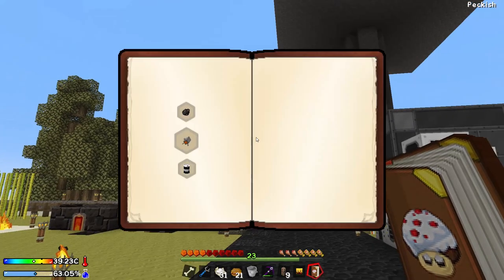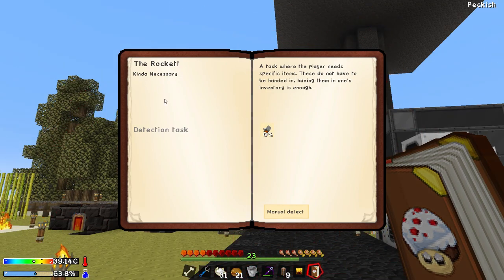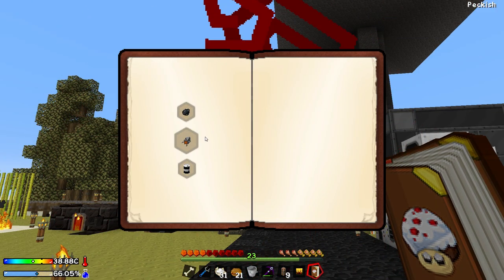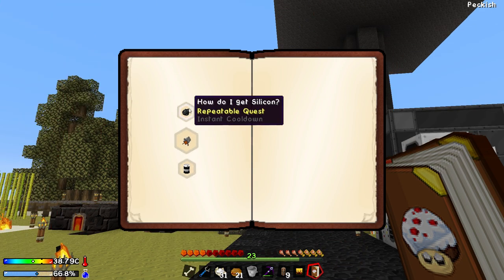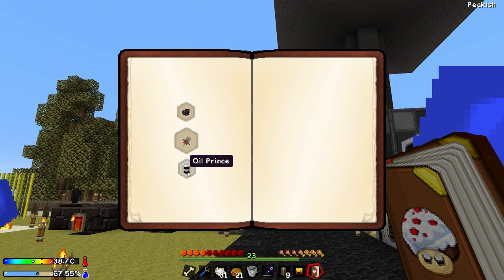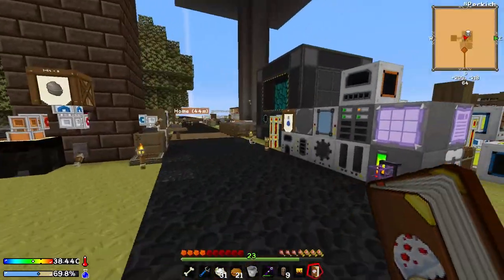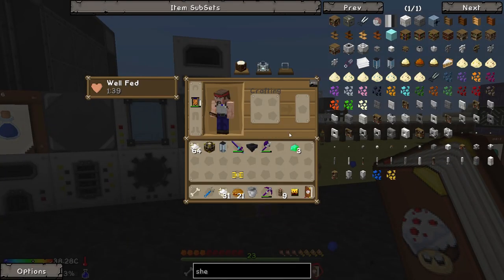Flipping heck. Okay, so in order to do that, we need the rocket. That's kind of the main thing, kind of necessary. And this is all we really need. We also need launch pads, NASA workstations, all that kind of stuff that are going to require silicon and oil. And they are kind of things that we can't get on Crash Landing. So we have some nice quests that are going to get them for us.